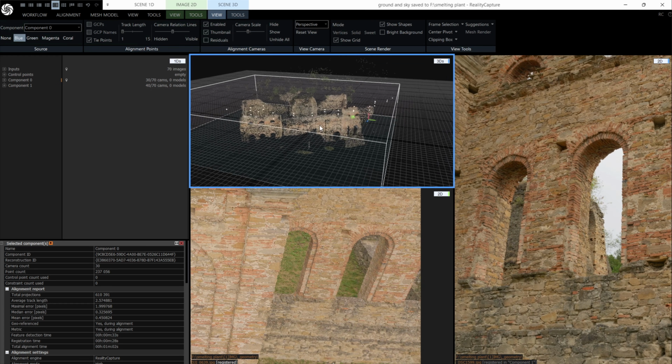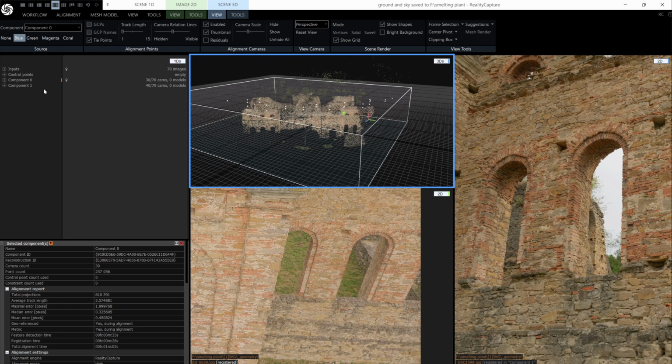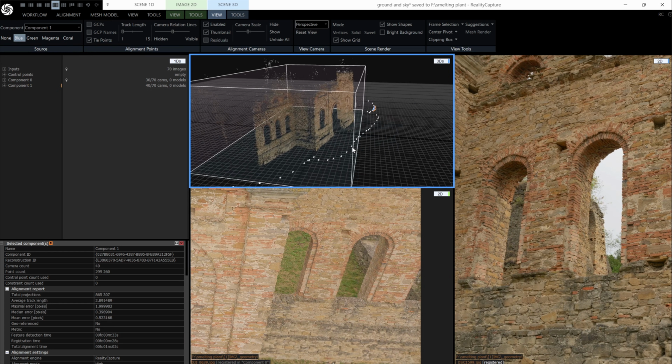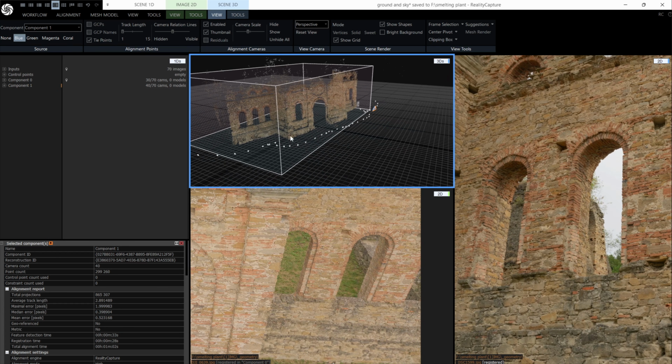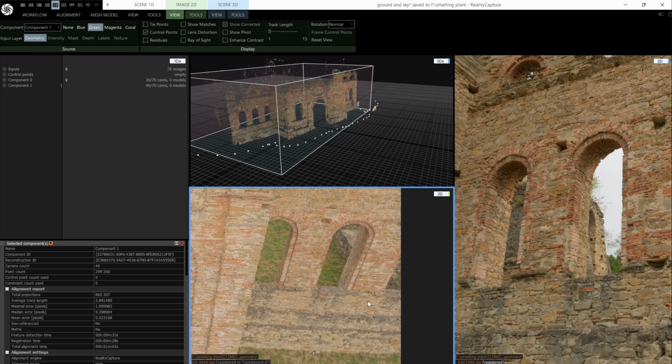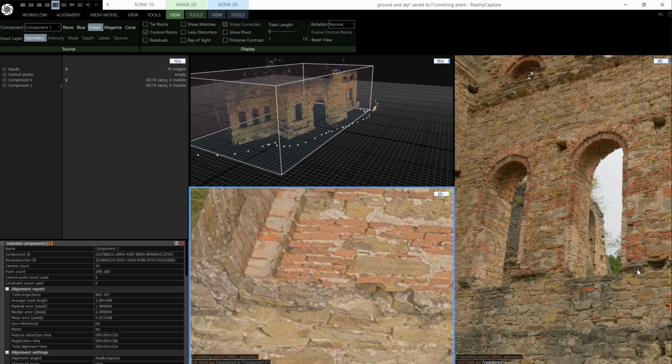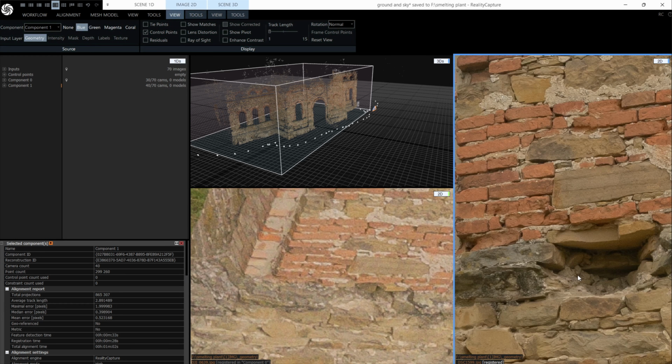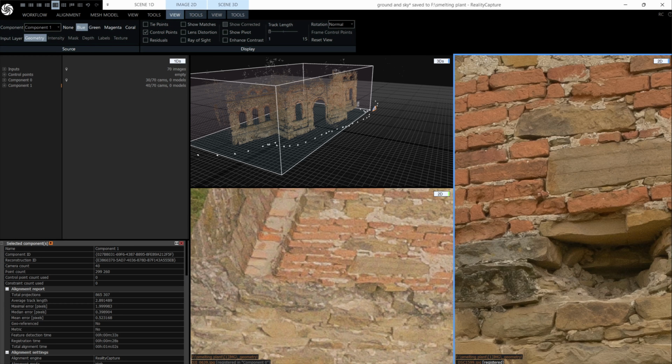Here is the drone dataset up in the sky there. And here is the ground dataset down on the ground. Now, the reason that they're not aligning is these pictures, one from the ground and one from the sky, are about as similar as it gets in this data set. And the software has to find tie points there, so that's actually the same bit as that. And you can see they do not look alike at all.